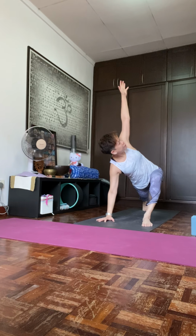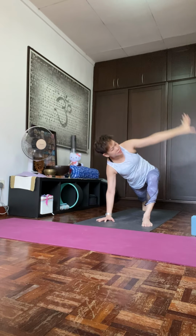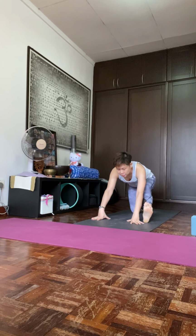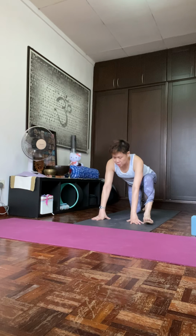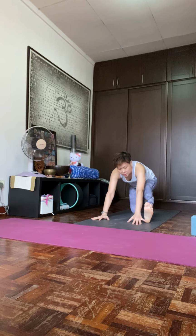Twist towards your left, inhale. Exhale, one. Inhale again. Exhale two, palm to the floor, knee down, rocking. Exhale one, inhale, lift the chest. Exhale two, inhale. Exhale three, inhale. Exhale four, inhale. One more round, exhale five.